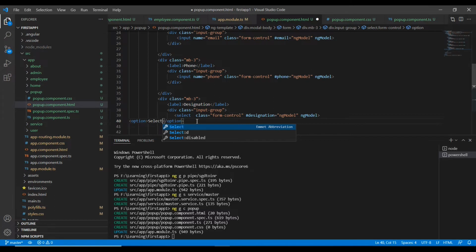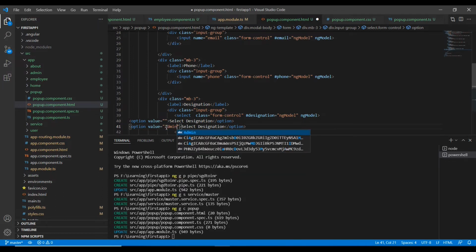Select destination, and the value is empty. And I am going to provide one more option, admin.